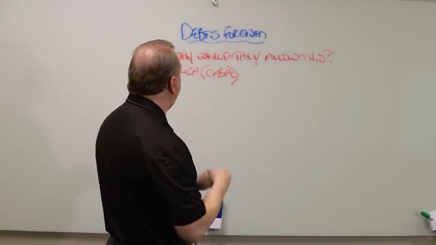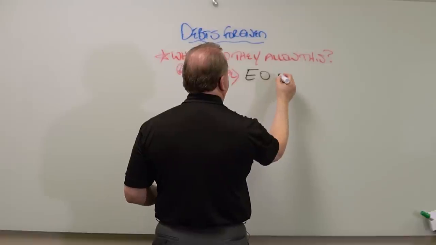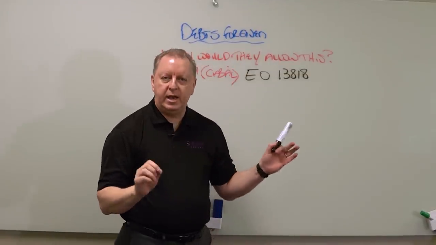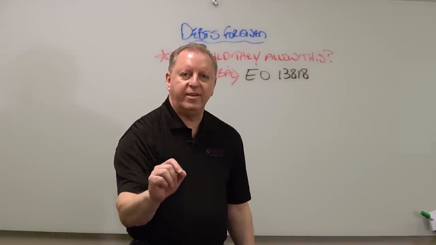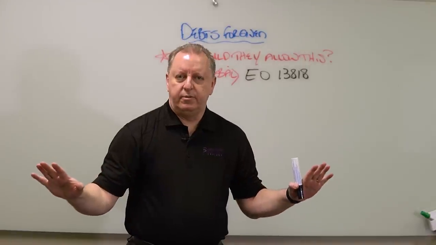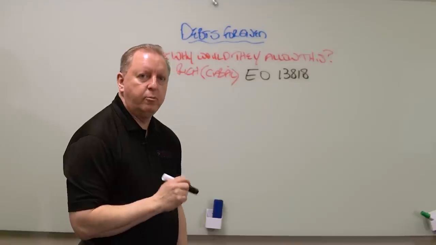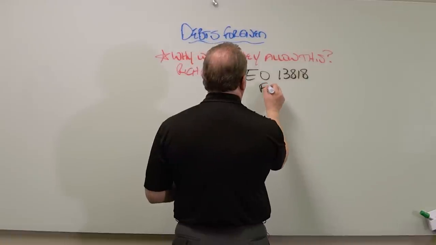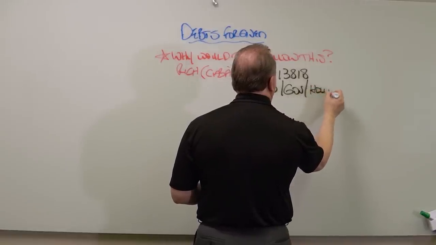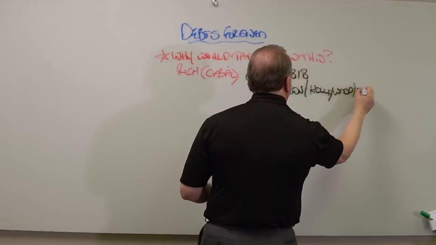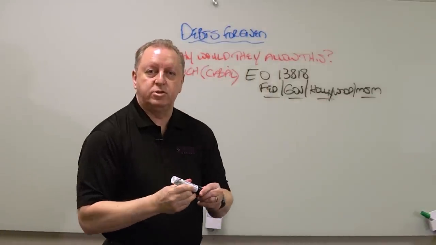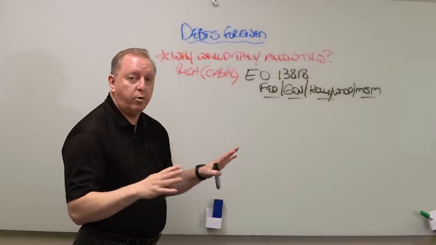Trump was actually working on this whole point, and he used something called Executive Order 13818. And if you have been deemed crimes against humanity, the property that you have is seized, and you can't transfer it, and there's like eight different kind of statements of transfer, borrow, move around. You can't do any of that. These people have had crimes against humanity quite a bit. So the big Fed bankers, many of the government kind of agencies, and the sickos in Hollywood, and media all have been a part of this thing. They are deleted from this process, which is a huge number of this, of why would they allow, how are they going to allow this?